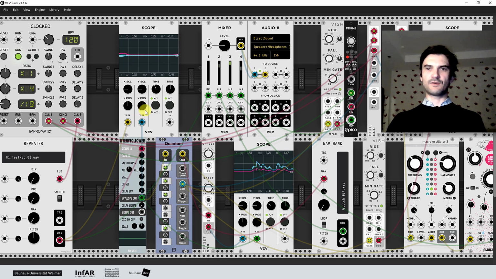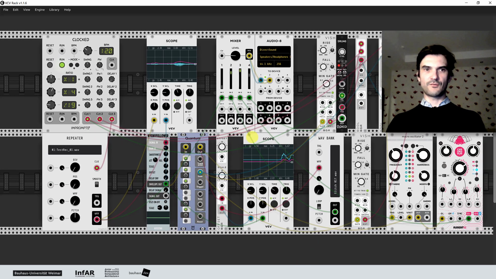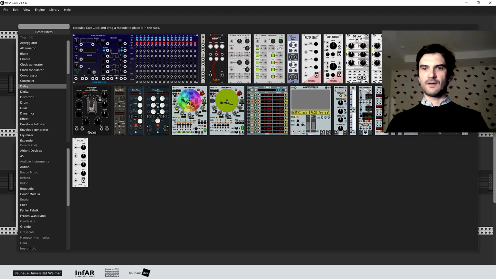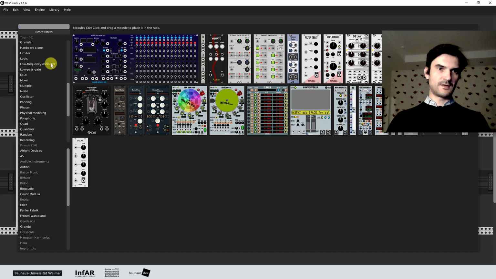So that's really the interesting aspect. Again and again, that's what I really want to show you. And you can control a lot of things in this patch, really based on the analysis of this audio file. And just for fun, we add here reverb to make this even fancier.